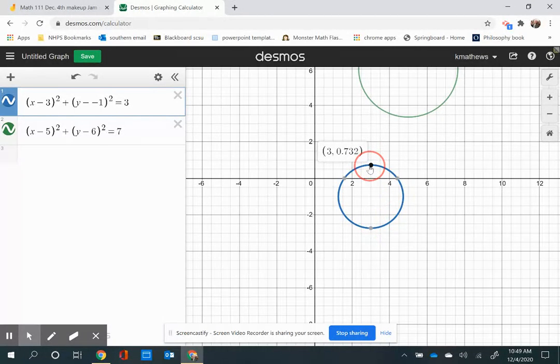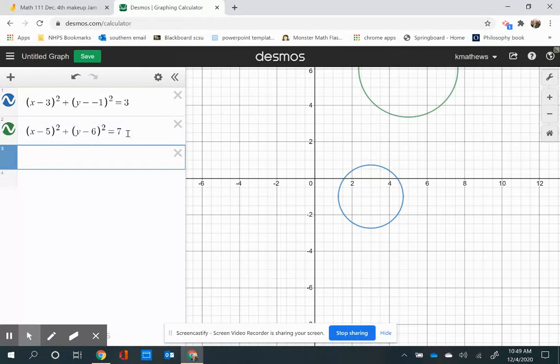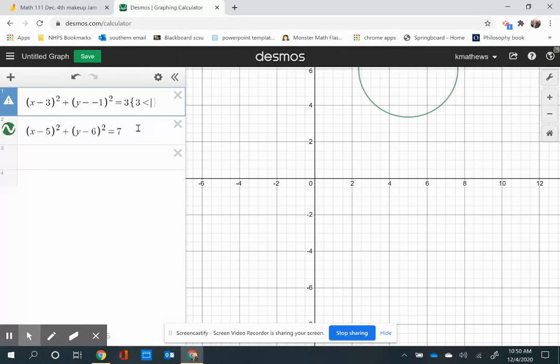Okay, so we say to ourselves, well, what's the smallest x value? The smallest x value is 3. What's the biggest x value? That would be over here. Well, the biggest x value is about 5. So what we can say is that go over here to this and open our brace. Now the smallest x value we said was 3. It's not letting me put a point there. So we can say that 3 is less than x, which is less than 5. Close the brace. And look at that, we have a half circle.